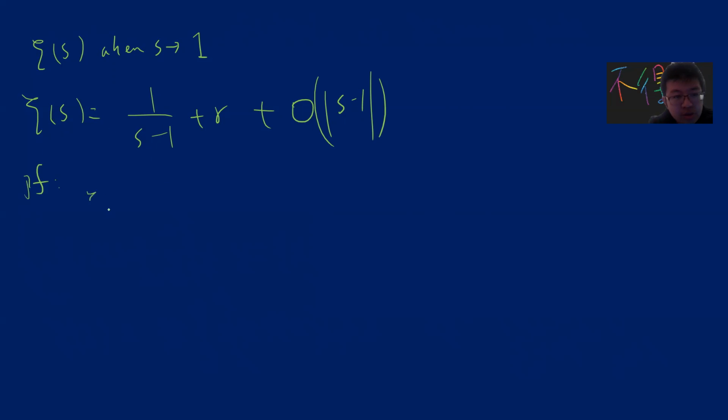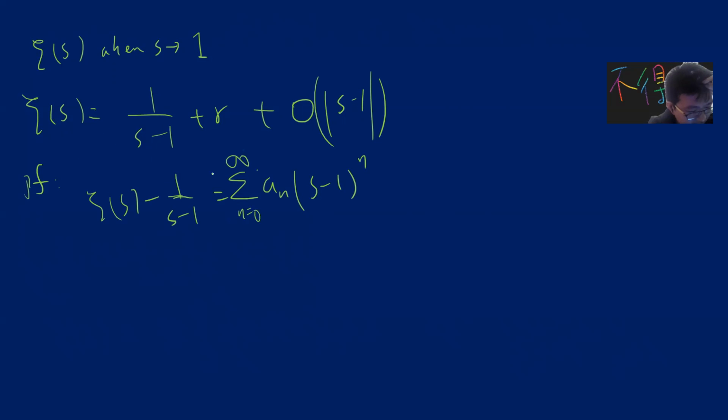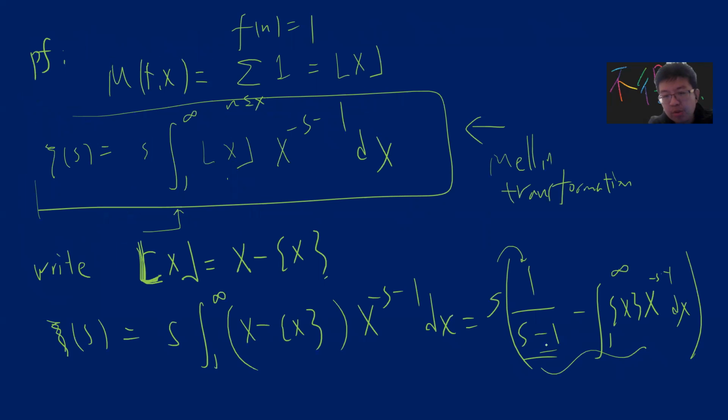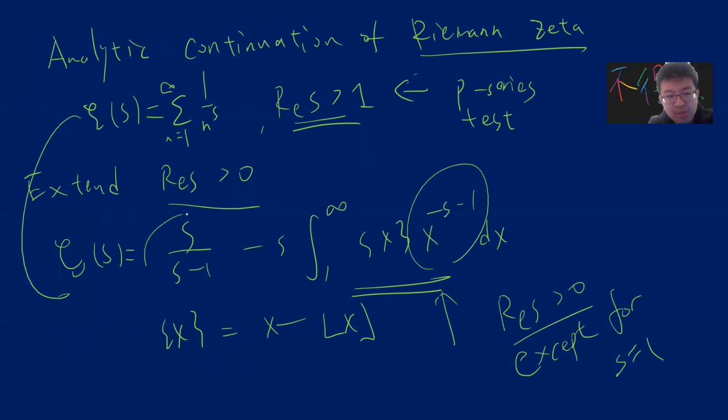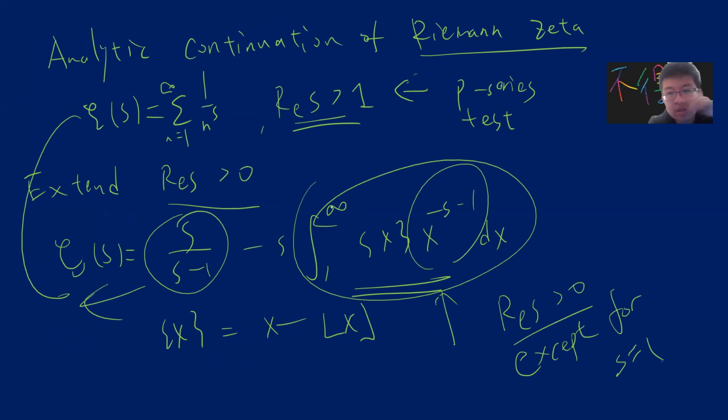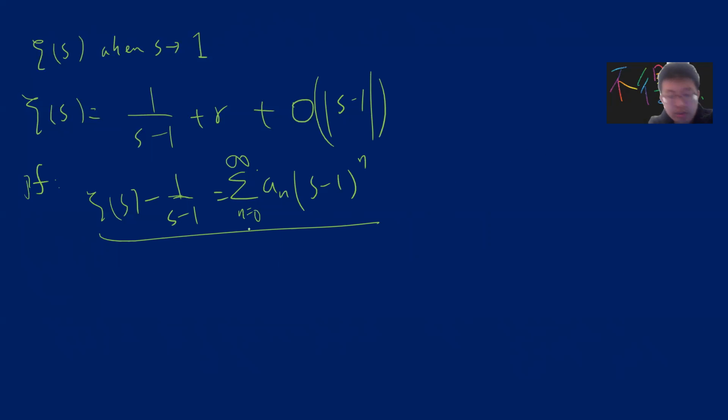So we just write 1 over s minus 1, plus the summation of a_n times (s minus 1) to the n. By the way, why is this true? You can check this: there is a singularity when s equals 1, and it must be a simple pole, because you take out this part, and this part is finite in a power series in s. So I know there's a simple pole here, and I can write this. The remaining task is to find this Euler-Mascheroni constant. Hopefully it's not difficult.